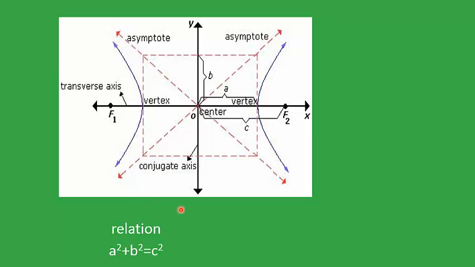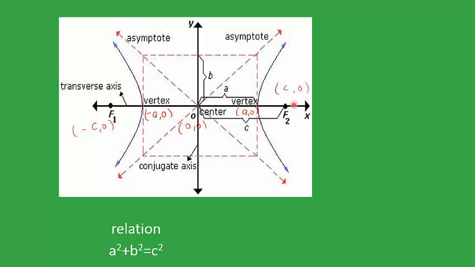Before deriving this relation, let's first see what the distance difference is, as we did in our ellipse case. Taking a point that lies on the hyperbola, first let's see the coordinates of the foci. The coordinates of the foci are here also minus c comma 0 and c comma 0, and the center is 0 comma 0. This particular point is a comma 0, the first vertex, and the second vertex is at minus a comma 0.